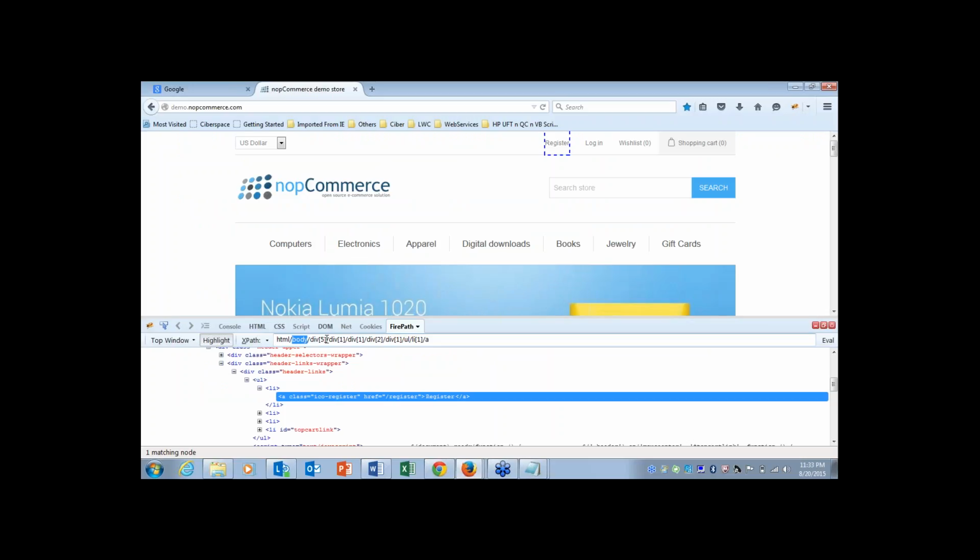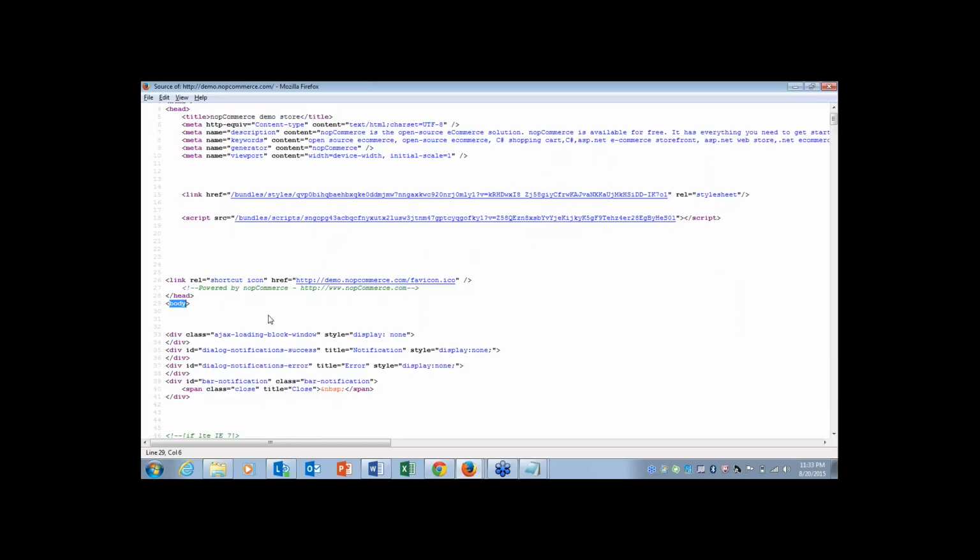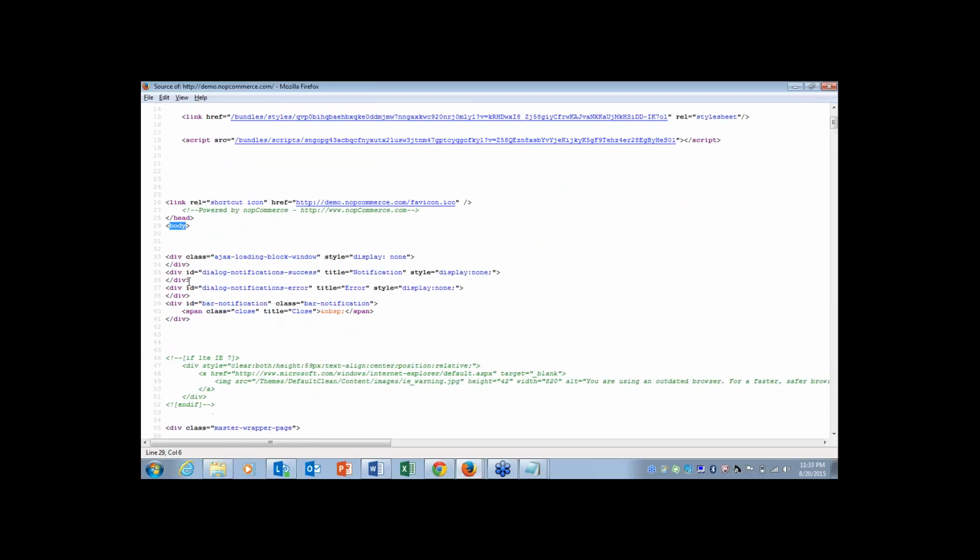And they have given 5, which means there are five or more divisions. In the fifth division this particular object is present. Okay, so let us count here. The fifth division means here is the first division. Then a second division, so this first division ends here. Then there is a second division, again an end here, third, fourth, fifth, sorry, fifth is here.